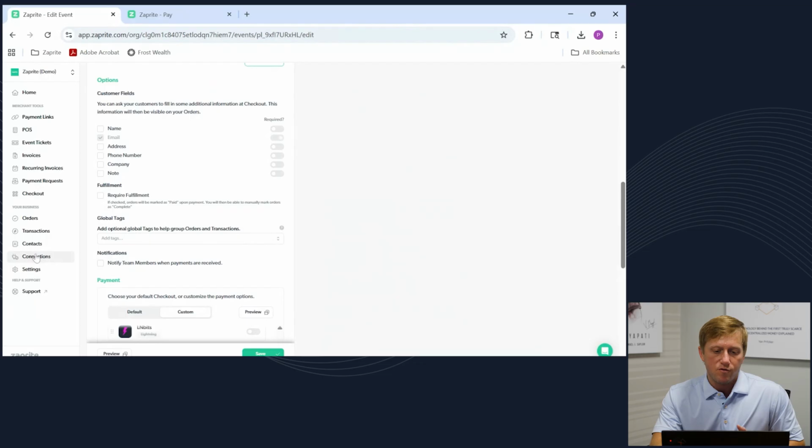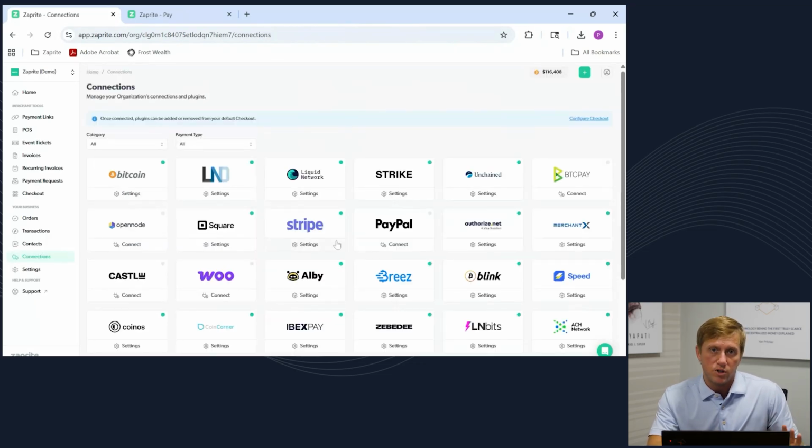It's very flexible. Again, I wouldn't recommend it, but if I come through my connections tabs, we have, for international, which most people who are using us for international reasons use either PayPal or Stripe. We also support Square for processing. We're adding more fiat and Bitcoin methods of payment all the time. You could also connect something like the Castle application, which allows you to auto convert fiat to Bitcoin. It also works with all of our other payment methods: our payment links, our point of sale, event tickets, invoices, recurring invoices. The invoices are really pertinent relative to sponsors.